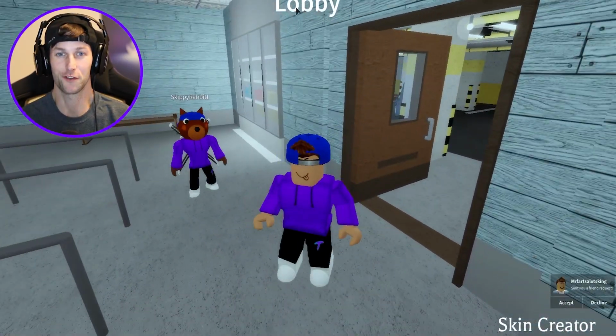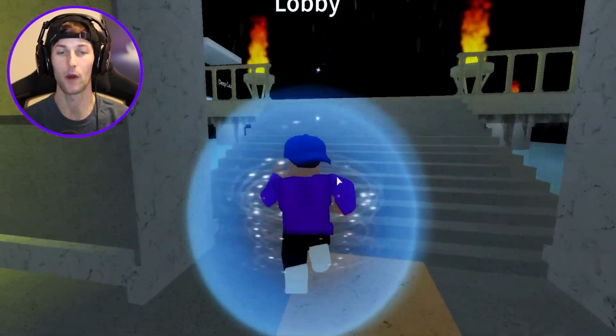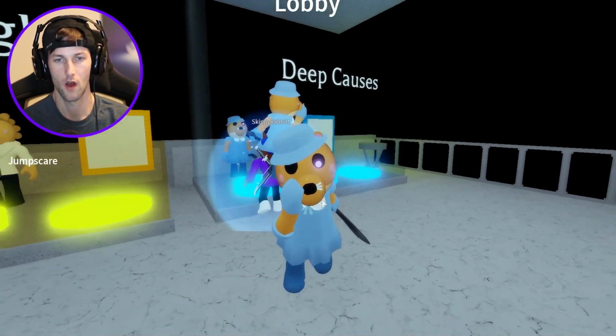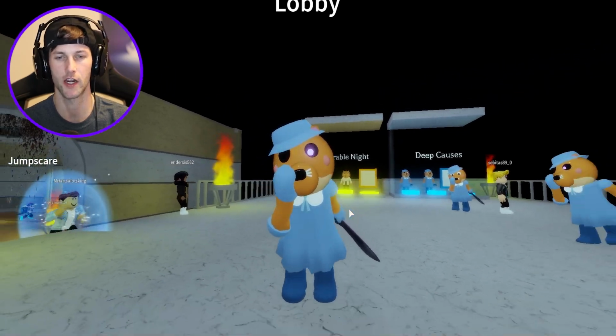Okay, guys, now let's go ahead and spawn into the lobby. Yes, badge morphs. We now have it. I want to be the infected version. I love the infected versions of these morphs. Oh my gosh, she's so beautiful. Hara. I love that she's got the machete too.